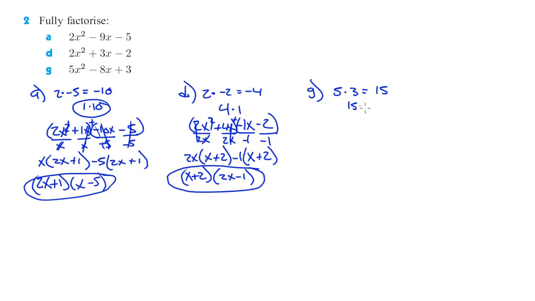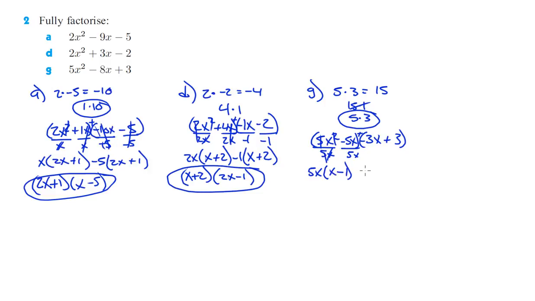So 15 times 1 doesn't work. 5 times 3 does work. Those add up to 8. So we're going to write this as 5x squared, and then we still have the plus 3 at the end. Now these have to add up to negative 8x, so it's going to be negative 5x and negative 3x. Okay? So we group them together, put an addition sign between the two, factor a 5x out of both of these, and we get 5x times, let's see, that leaves us with x here, and negative 5x over 5x is negative 1.